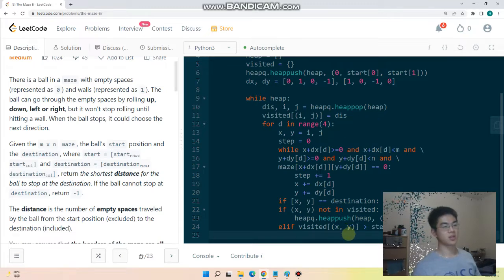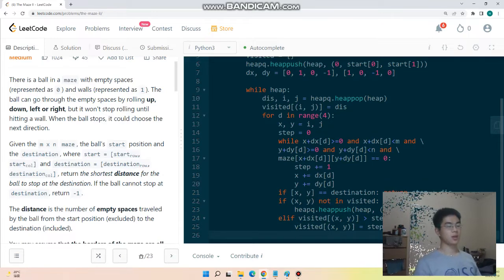So we should update the hash map to be the minimum of these two, because we want the minimum path. Just copy this line.